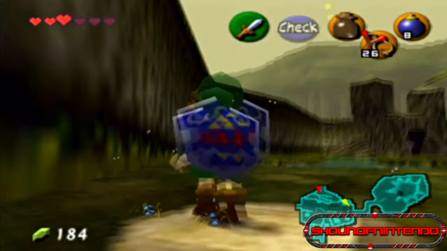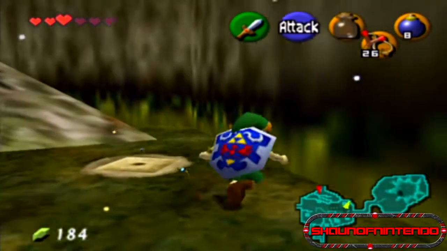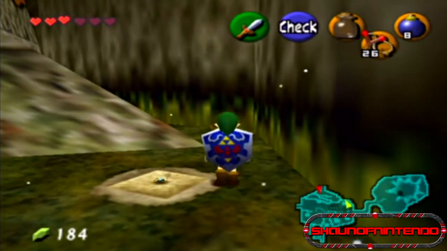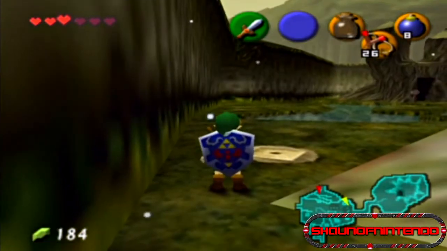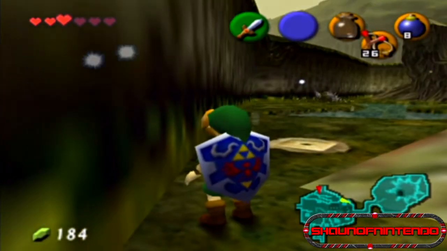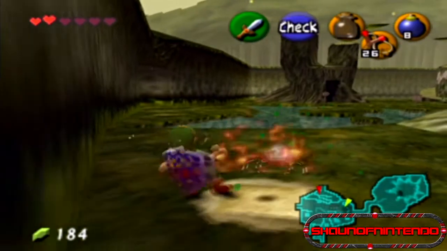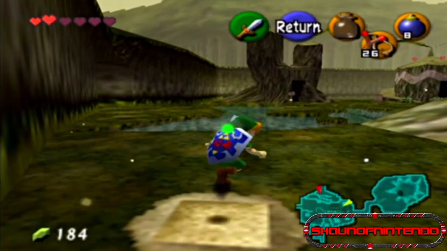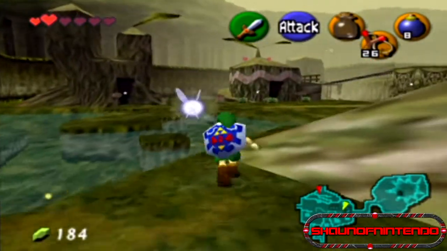Okay. Go on in, guys. Okay. If I see that Ghost Skulltula today, I'm catching one of you guys. Okay, never mind. Looks like I'm not. Come on. Dude. There we go. Good boy. Oh, stop hitting me. That's not fair. Wait, hang on.